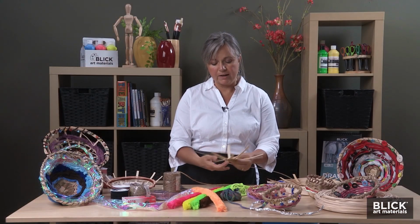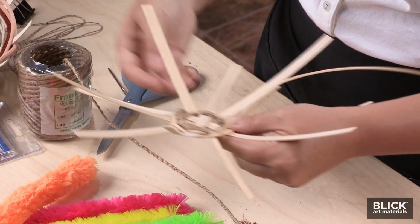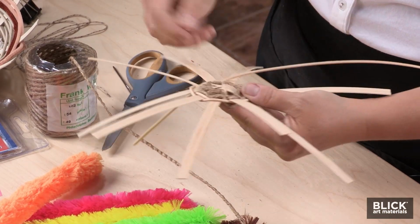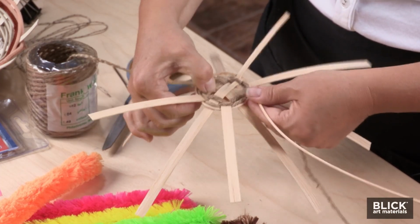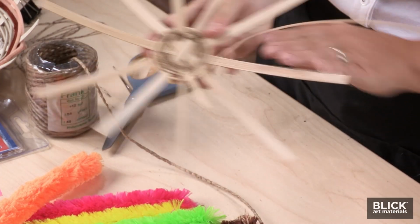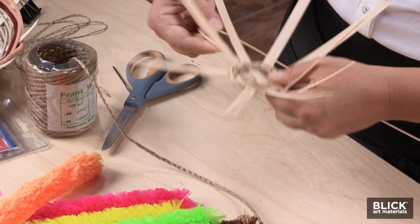And after the twining, I have switched to the round reed. Now this has also been soaking. And to start the round reed, we're just going to push it in under a row of the twine to secure it and do the exact same thing. We're just going to go over, under, and over and under.